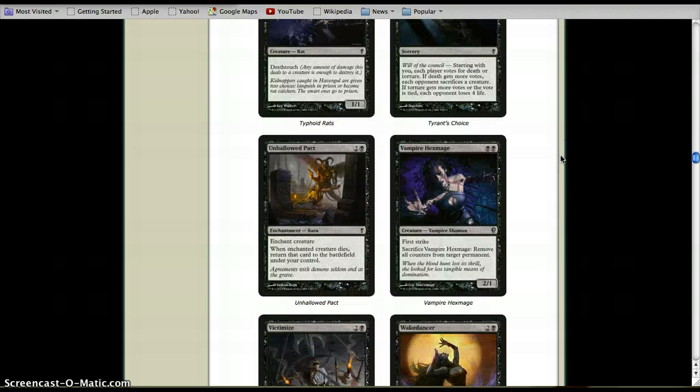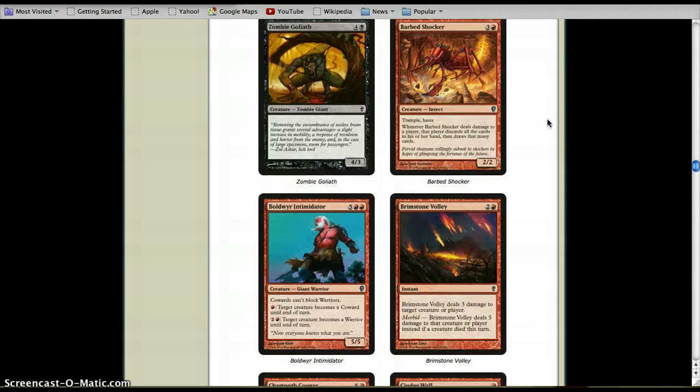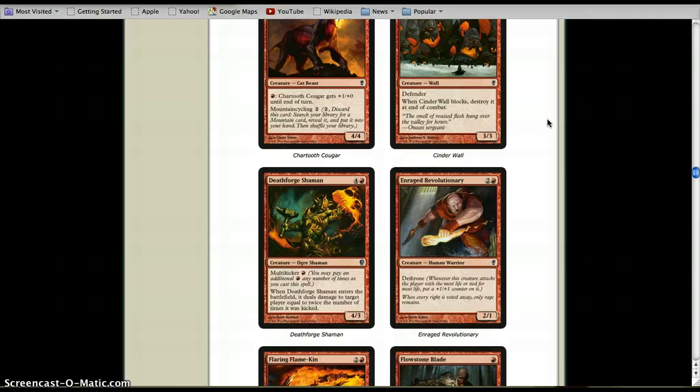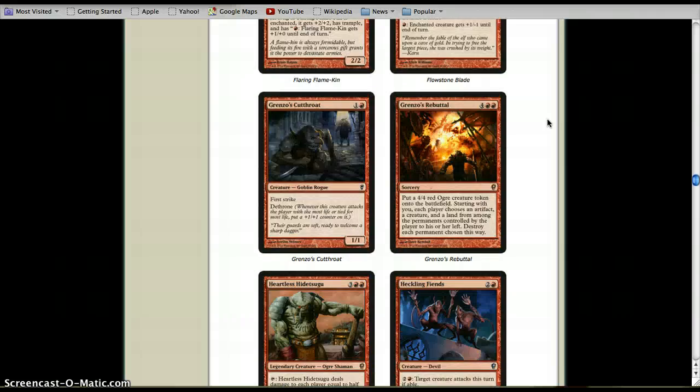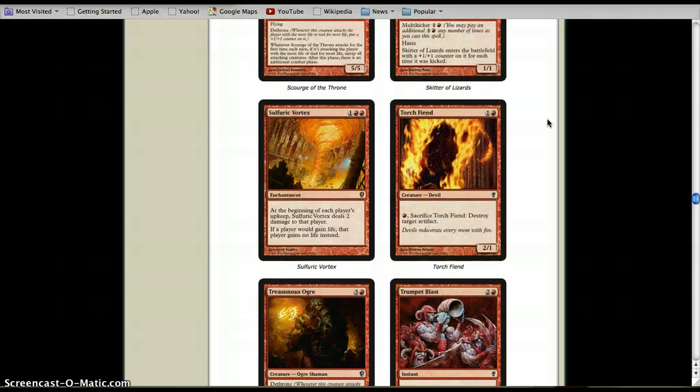Siphon Soul's coming back. Okay, we got a lot of removal on Hallowed Pack. I don't like that though, and that's pretty much all for black. For red, we got more walls. I don't like those, and we mostly got... I don't know if we got Sulfuric Vortex.